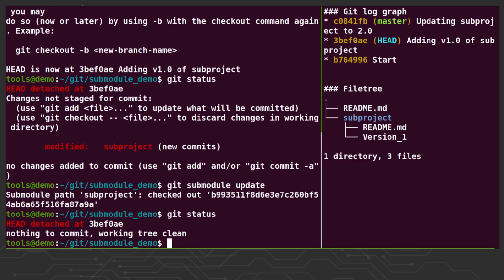So this is very confusing to a lot of people, because mostly when someone's working on the code and another person is updating the version for whatever subproject they have included, they do a git pull, and suddenly if they look in their code, it says modified subproject and they didn't make any changes. Now, best case scenario, they start asking around and you do a git submodule update and everybody's fine. But worst case scenario, they don't know what they're doing, they want to continue working, and they do a git add subproject and commit it, and then in effect roll back the change somebody else made.